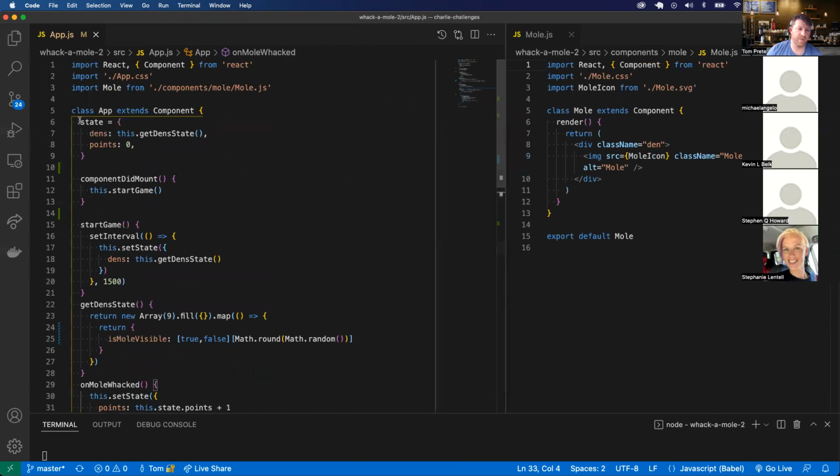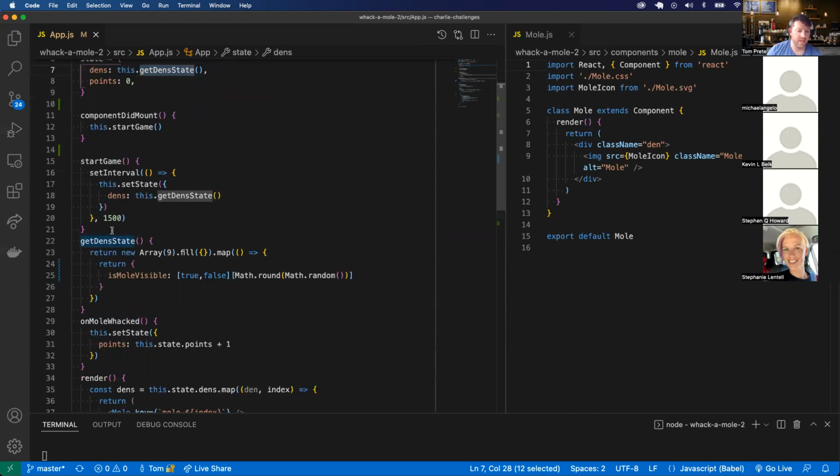So just to recap, reading through state, we have dens and points, and dens value is this.getDenState. If we look down here at the getDenState function, it creates an array and maps through that array and returns an isMoleVisible with a true or false value.